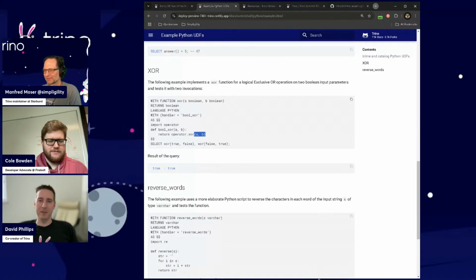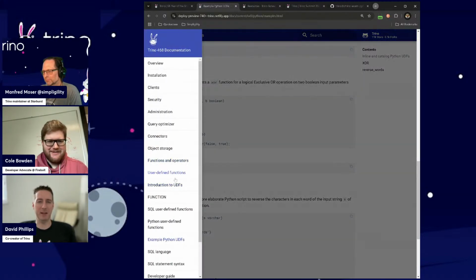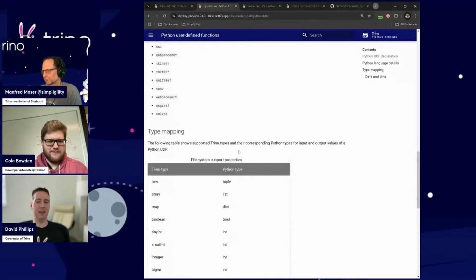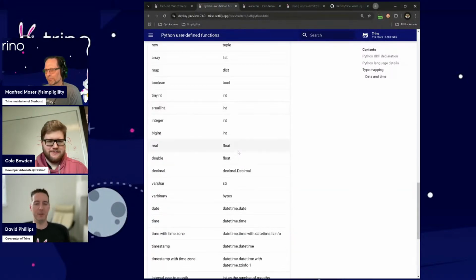Yeah, there's actually documentation for it. We have a table with the type mappings, but Python doesn't have typing. I mean, there are various type hint projects, but that's the reason you don't see any types inside the Python code. But it actually does have types at runtime. So if you declare that your function returns a Boolean for Trino, the Python function has to return a Python Boolean that'll get converted back into a Trino Boolean. The same is true for all the data types. So it's up to the user to make sure that they match. And if they don't, you'll get an error at runtime.